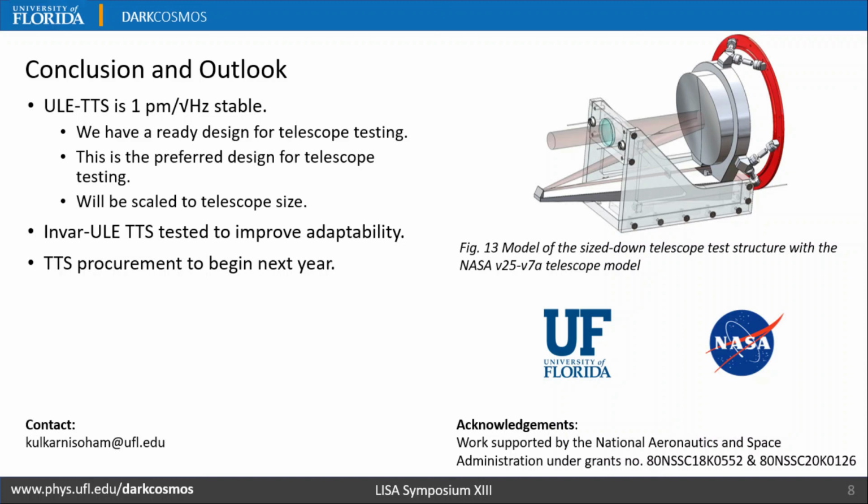We have also tested a hybrid invar ULE TTS model which gives us the required stability, has additional adaptability and faster turnaround times, but also has a higher CTE than the ULE TTS. So as of now, we still prefer the ULE version to scale up the full size for telescope testing. Procurement process should begin towards the end of this year, and testing for the TTS will begin next year.